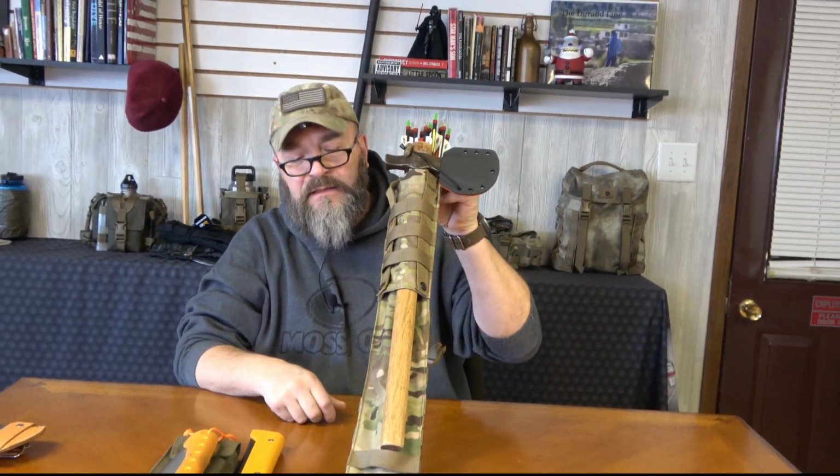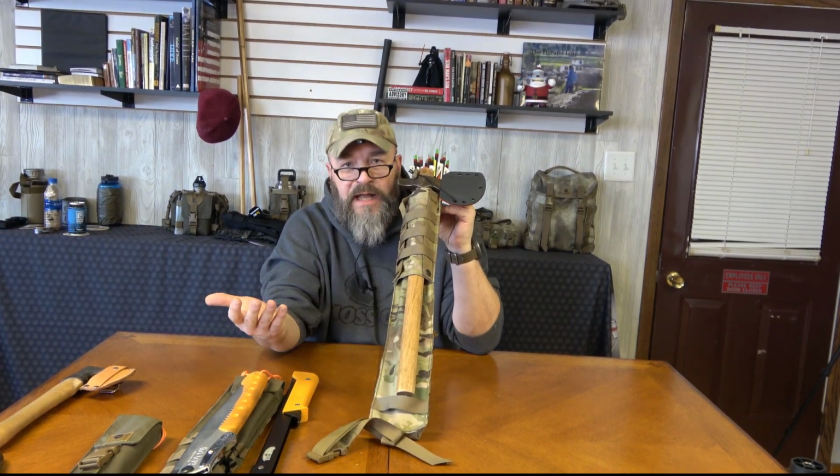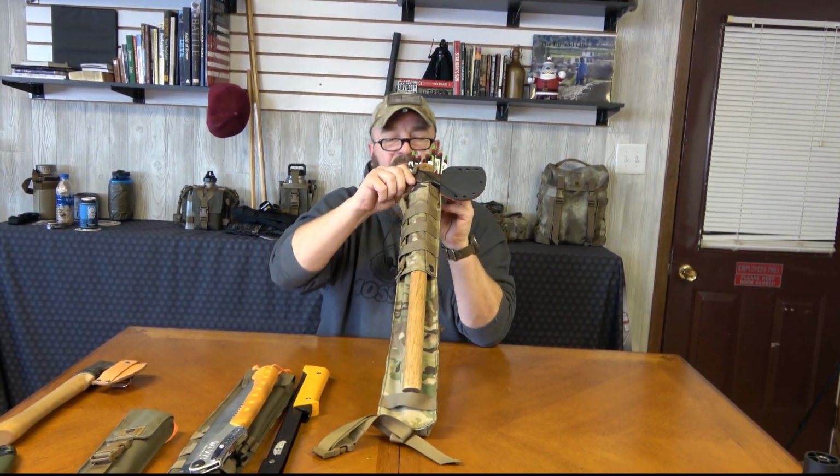You still have the axe sleeve on the back, right? So you can put your camp axe in here. And because this is longer, you could actually carry even longer camp axes if that was your kind of thing.